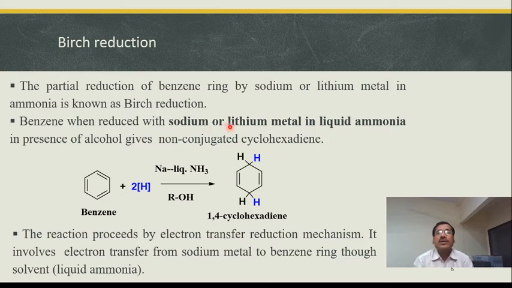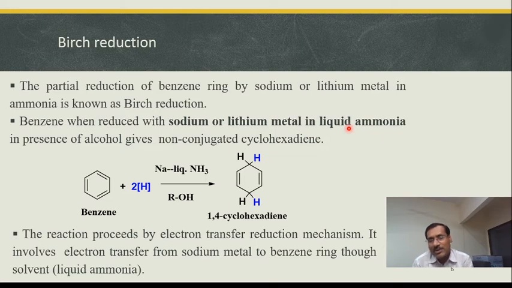So sodium or lithium metal, when dissolved in ammonia, what happens? Why do you need liquid ammonia? Liquid ammonia is needed here because ammonia is a solvent which can solvate electrons. See, this is a new concept. Solvation of electrons means you are getting a solution of electrons in ammonia.